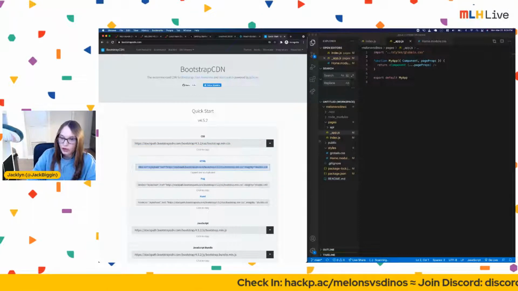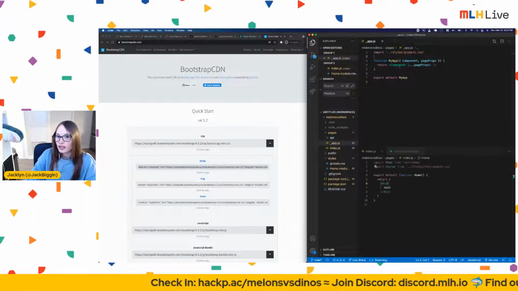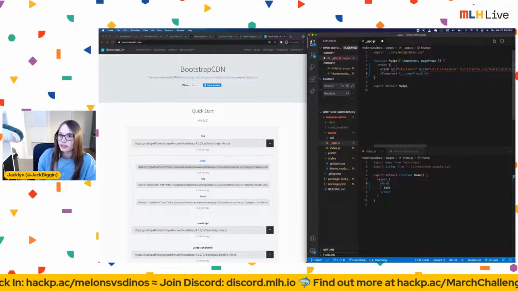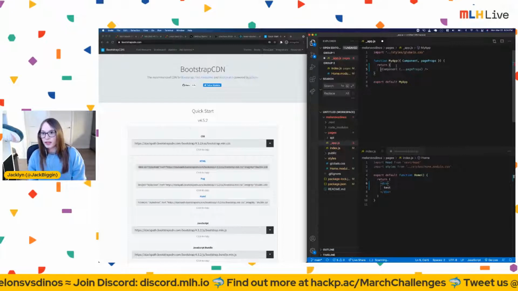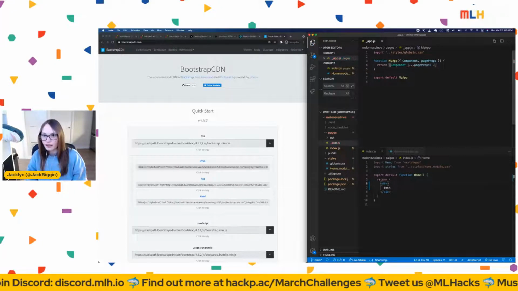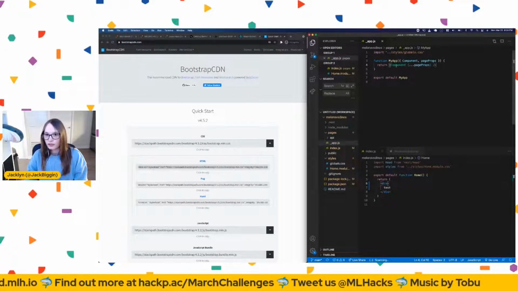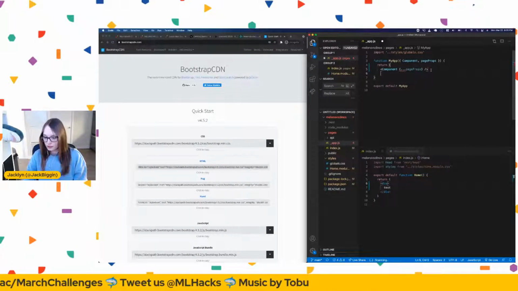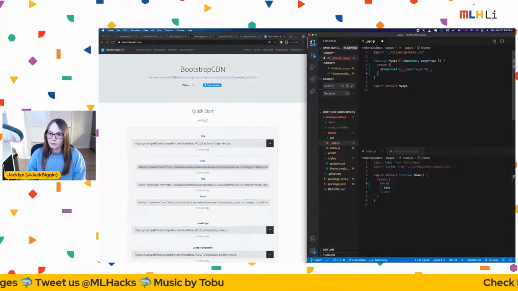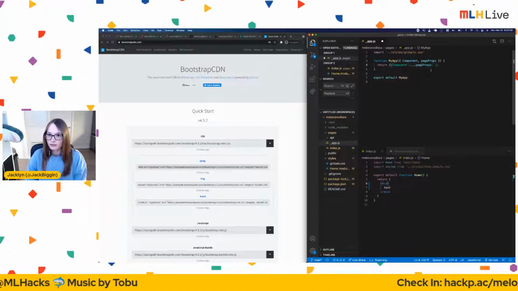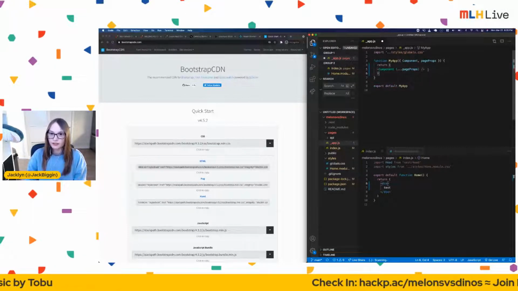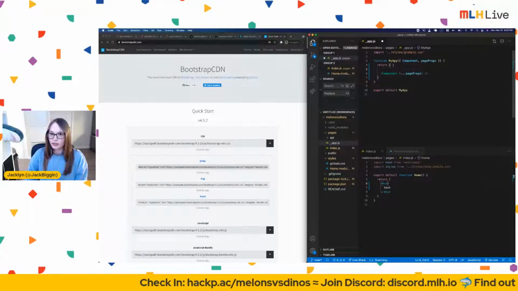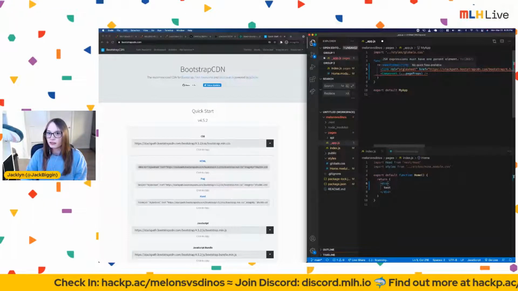And I'm just going to copy this HTML. And I'm relatively sure I can just throw it in here. But if not, I'm going to get a nice big error and it's going to tell me what I did wrong. But let's find out. Oh, I'm being really dumb. It's not those brackets, it's these brackets. Cool. So I'm fairly sure in NextJS it goes in your _app.js file.